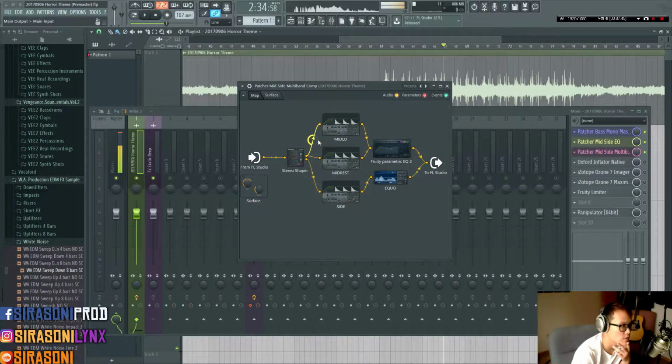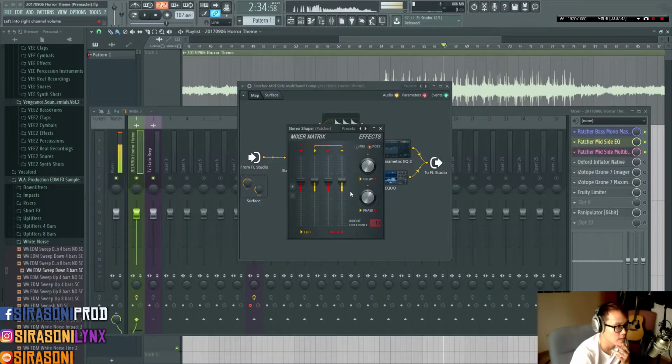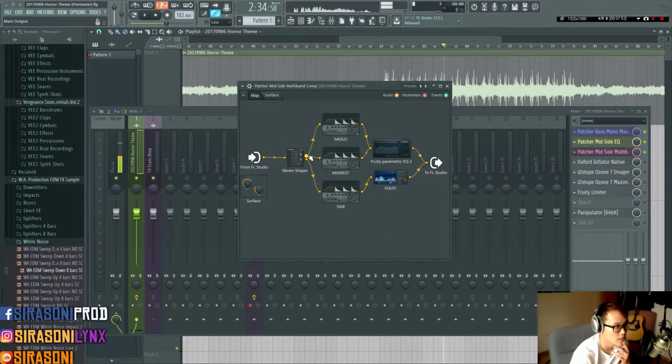Alright, so for here, what I do is I get the stereo shaper, I get the mid to side thing again. So I have two mid channels running.